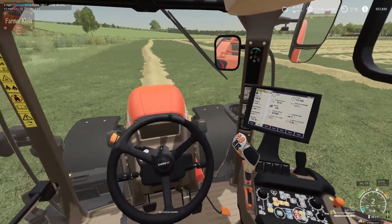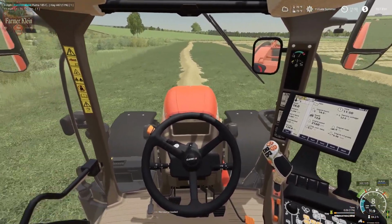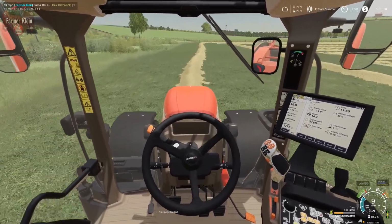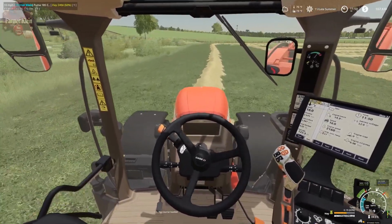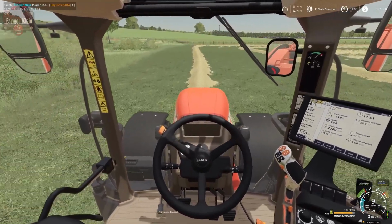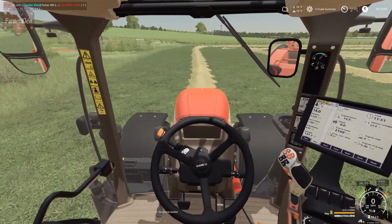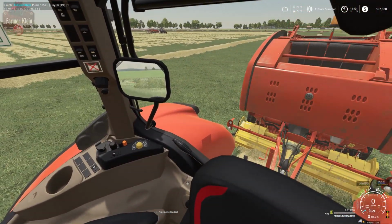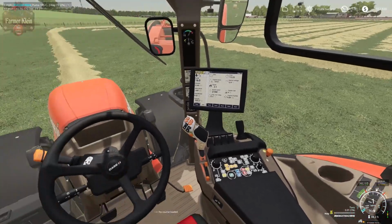Barrel right now. I'm going to put the finishing touches on this field. Have our old trusty New Holland baler today.